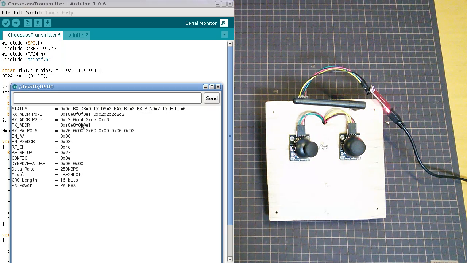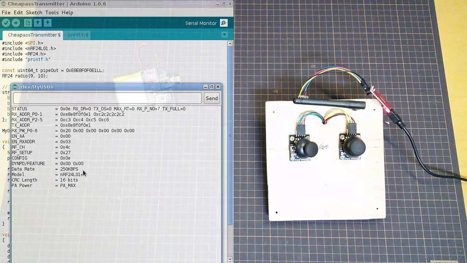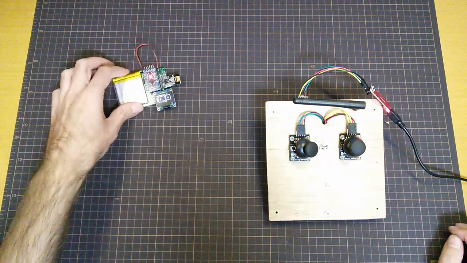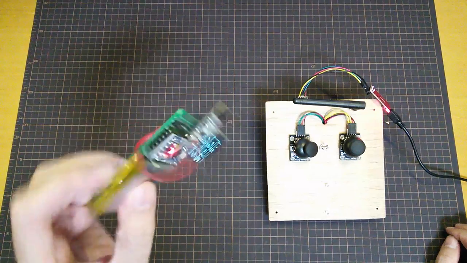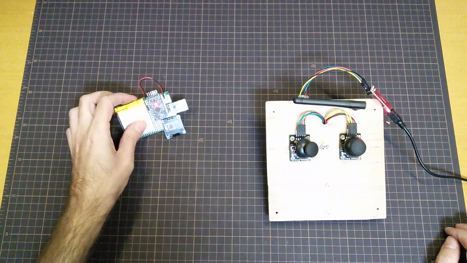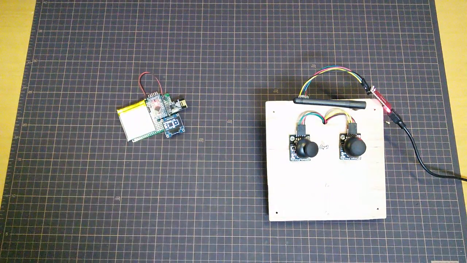And the other one that we can check is that the data rate has been set to 250 kilobits per second. The default is 1 megabit per second. So basically just check those two things and you'll be able to see that the radio module is listening to what you're telling it to do. So even if you can't check visually with something like this, for the time being, just check that those two bits of data have been set.